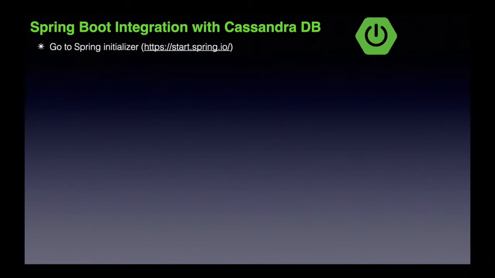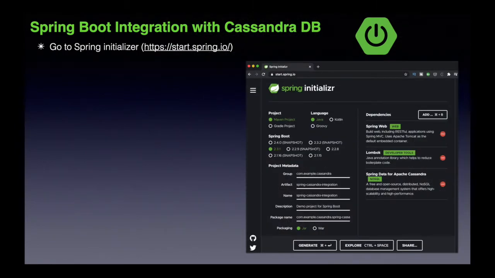To build any Spring Boot application, the starting point can be the Spring Initializr UI that looks like this. On the Spring Initializr UI, you can choose which version of Spring Boot you want to use or which version of Java you want to use, and you can choose the build tool as well, Maven project or Gradle project, and you can even build a Spring Boot application using Kotlin or Groovy. More importantly, you can choose the required dependencies. You can search for them here so that you have the proper version of the required dependencies in your pom.xml, and you can name your application or artifact and group name, all those things.